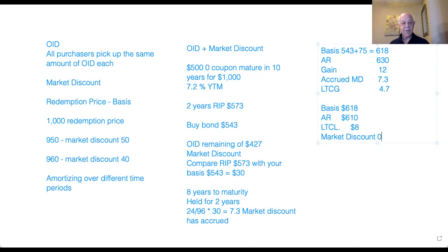Right. So these are the basic rules for how much market discount we pick up. And again, the only time we recognize market discount is on sale or redemption, not on an annual basis. So now people said, well, this is interesting because I don't have to pick up the market discount into income. So let me go to another example now.